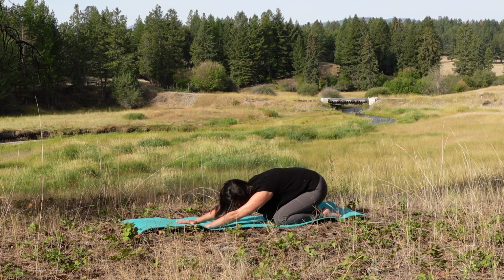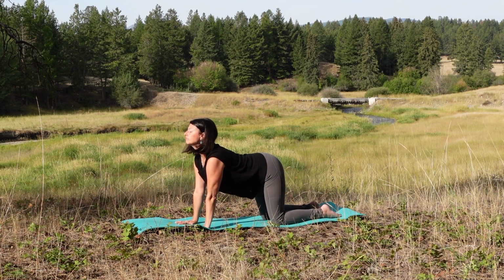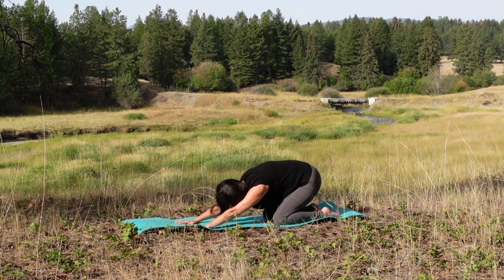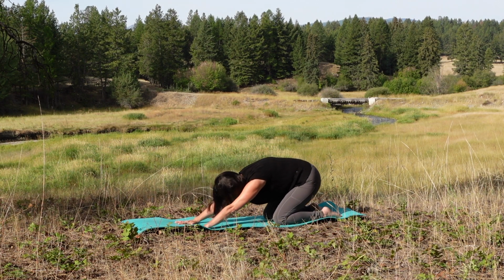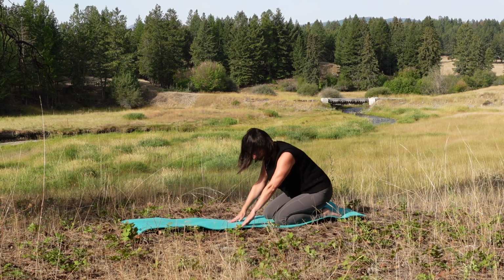Exhale, round the back, bring your hips back to your heels. Inhale, look up, arch the upper back, tailbone to the sky. Exhale, chin to chest, hips to heels. One more time. Inhale, bringing your heart through the gates of the shoulders. Exhale, rounding the upper back, hips to heels. Rest in child's pose for a moment.